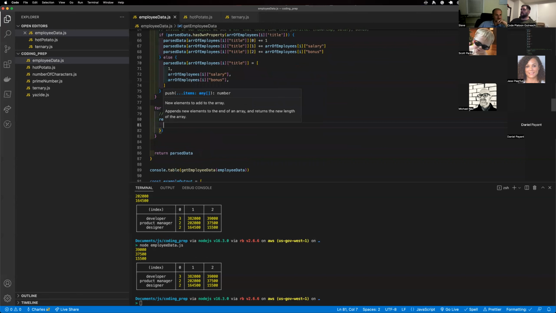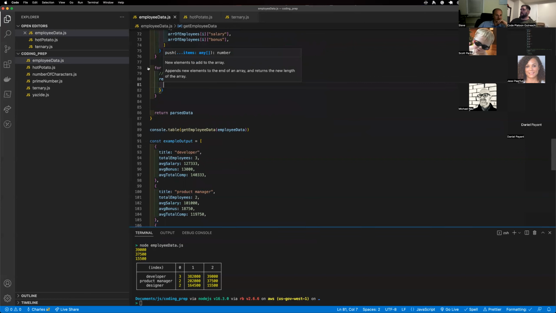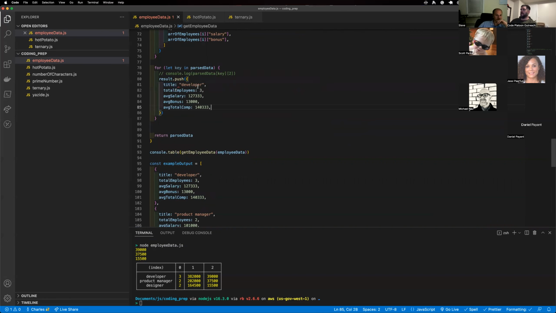And then I need a format, so I'm just going to do this of title, and so this is the format that I wanted in. And instead of developer, I can just do key. And then for total number of employees, I can do parsed data key 0.